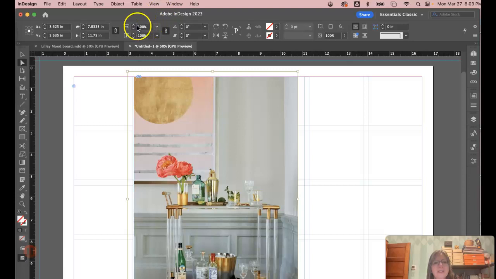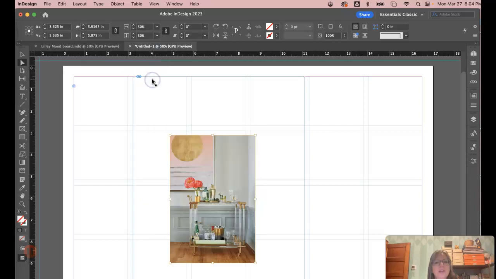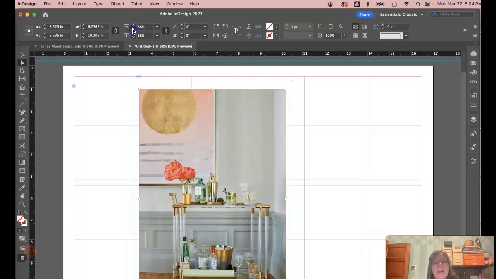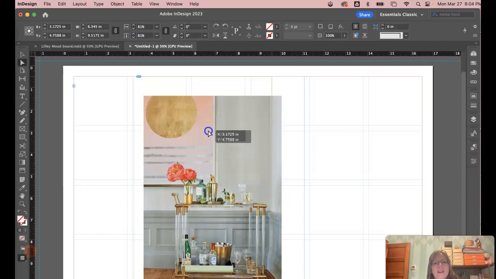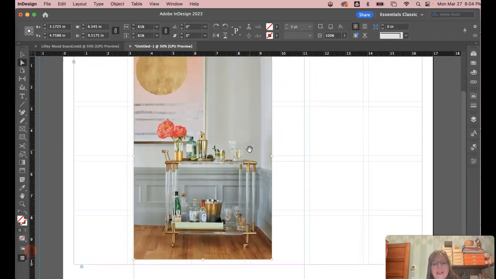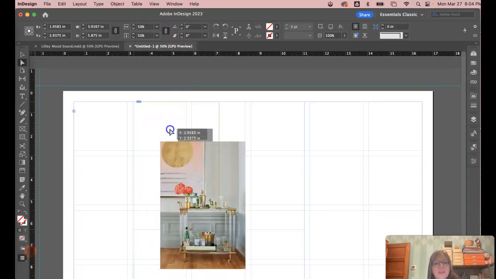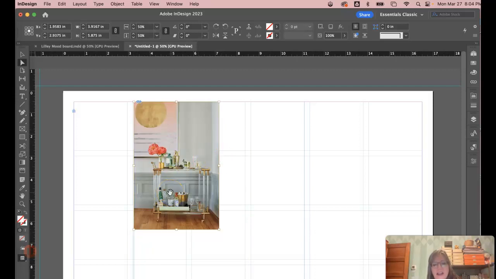I want to bring your attention up here where it says 100%. So it's giving me the dimensions of this particular box, and the X and Y coordinates are giving me the coordinates on the page. So what I want to do is make this box smaller. I can move it down to 50%, or I can change the percentage manually. What I want to do is actually have this fit within these guidelines that I have here. So I probably want to make it a lot smaller than this. I'm going to make it go to 50%. Sometimes I just go to a quick percentage and then I look at it to see how that looks.